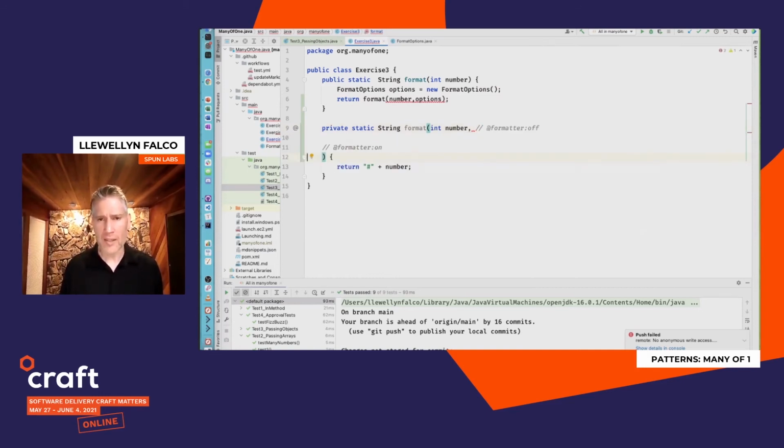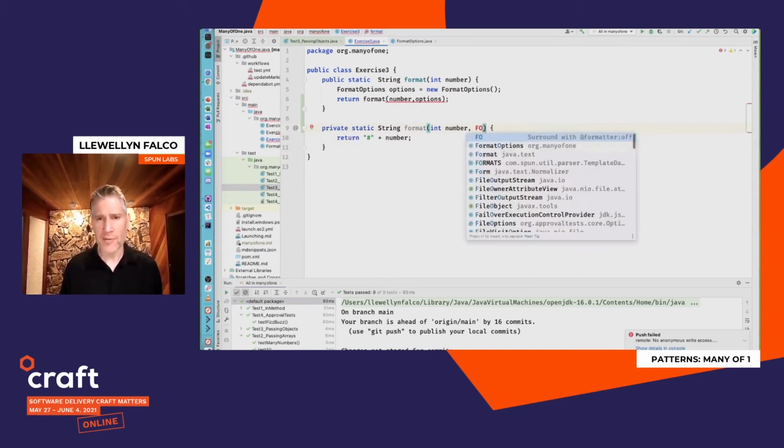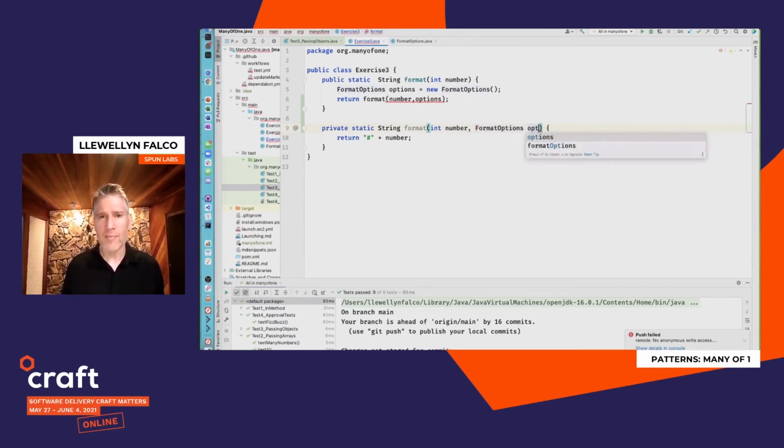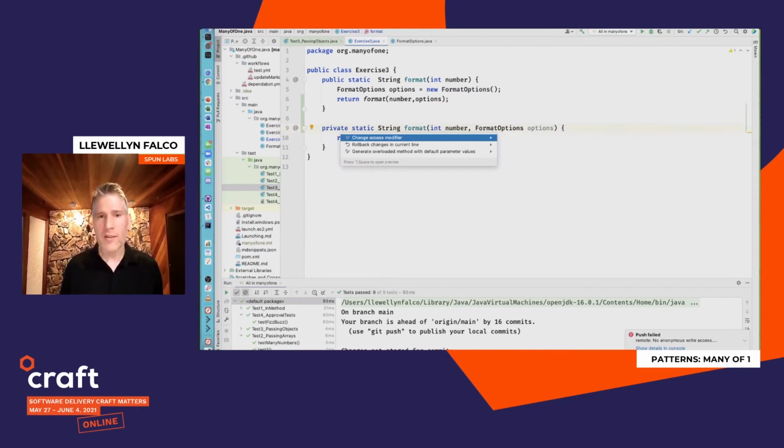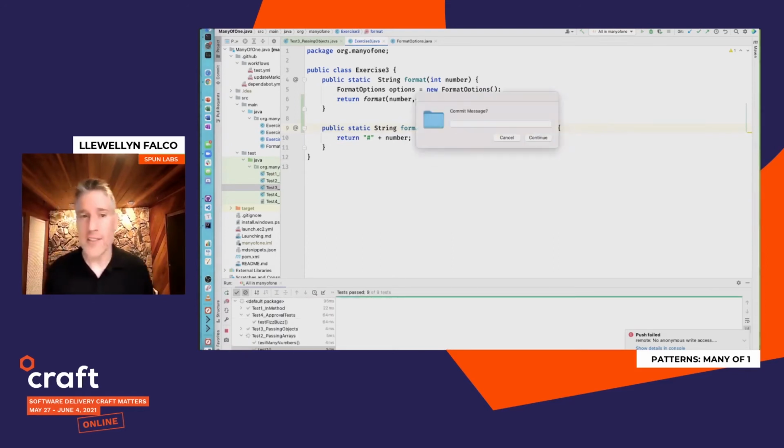Let's try that again. And we're going to make that public. All right, let's run that. Should work exactly the same. This is the Java version of adding an optional variable.